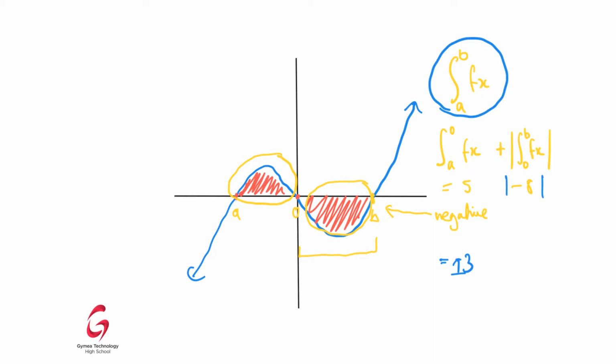I hope everyone understood that little description. Now let's try some problems. Example 1 from your student workbook says, find the area enclosed by the curve 2 plus x minus x squared and the x-axis. The keyword there is area enclosed by that curve. This means we're going to have to integrate, because integration gives us the area under a curve. But we're looking for the area enclosed by that curve and the x-axis.